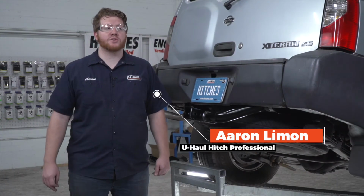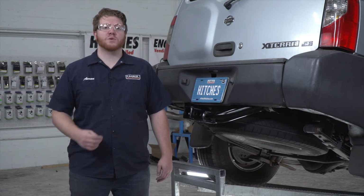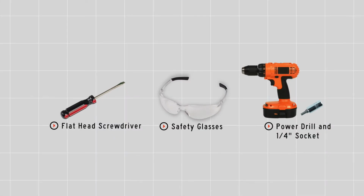If you're planning on towing a trailer with your Nissan Xterra, you have to have trailer wiring installed. It's required by the law. Let's go ahead and break down that install. You'll need the tools seen here to complete this installation.